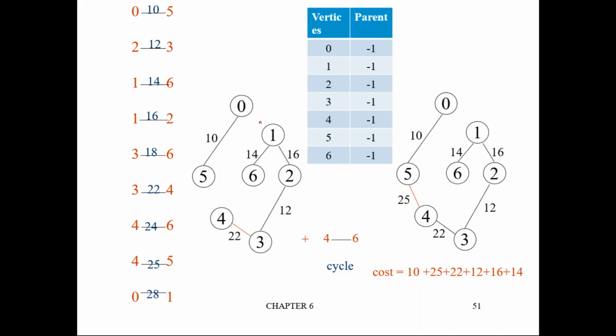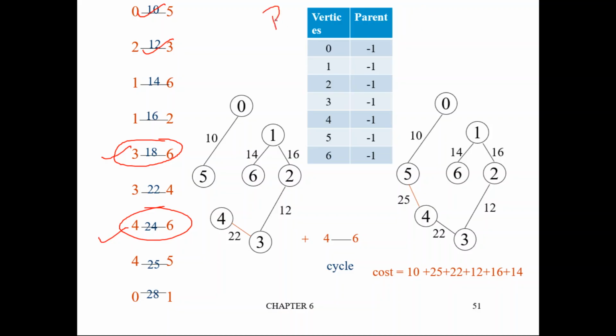But when you are going to write a program, how are you going to check which edge will create a cycle and which edge will not? First we are going to take edges as input from the user and then sort them. That is quite simple. But after that you should keep adding edges one by one, from the minimum cost edge, to the spanning tree. When you do that, some of the edges we may not add. For example, 3 to 6 we have not added, because it created a cycle. 4 to 6 we have not added, because it created a cycle. So how are we going to recognize which edge will create a cycle and which will not in the program? For that we are maintaining this parent array.